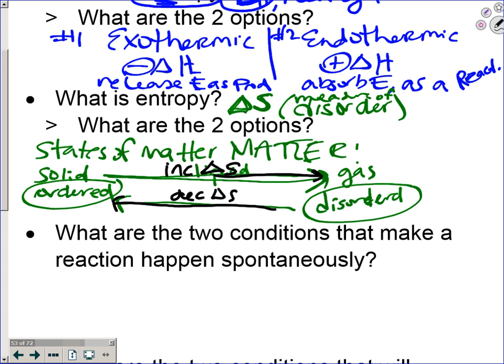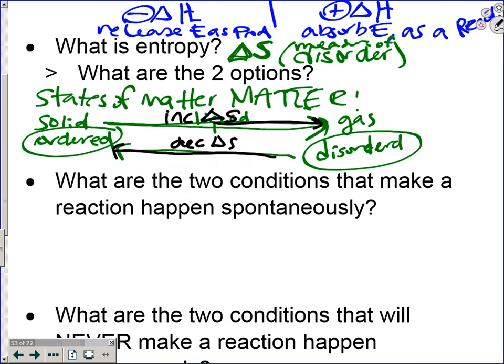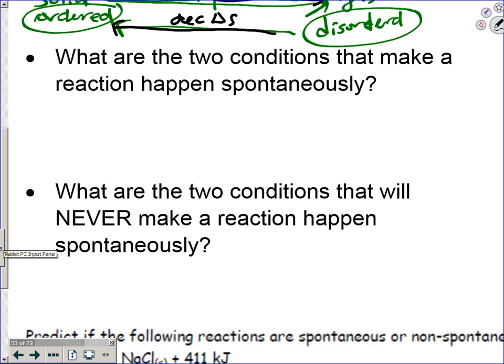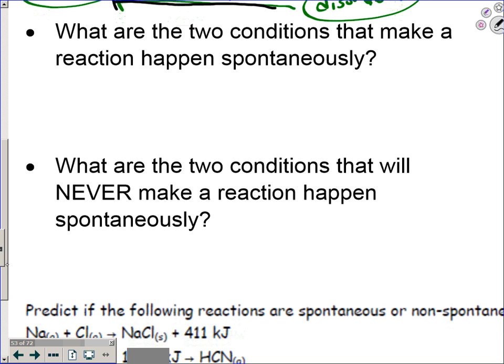Okay, so what we now need to do is say there are two driving forces of a reaction, entropy and enthalpy. If both of the driving forces are in their favorable fashion, the reaction is going to happen 100% of the time spontaneously. What does spontaneous mean? Without help. It's kind of random, just out of the blue, but it's without help. So it's just going to happen when you add the two reactants together. That reaction is going to happen like that.